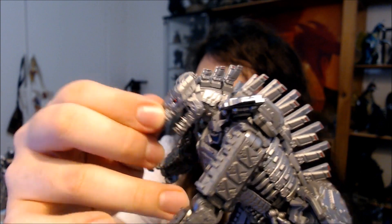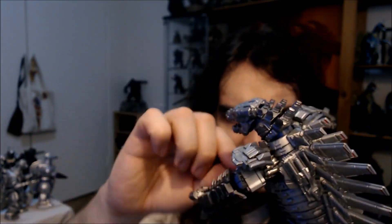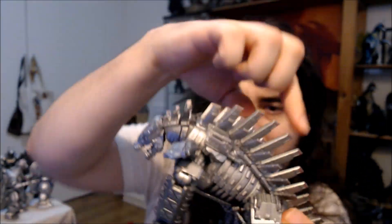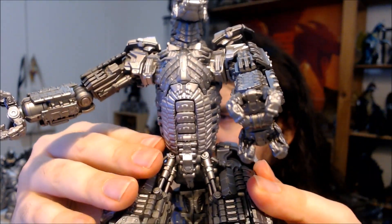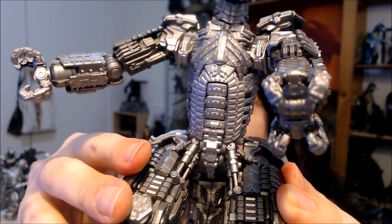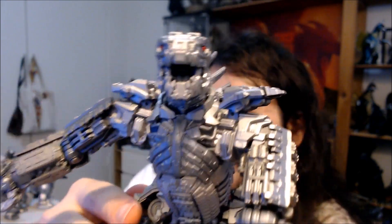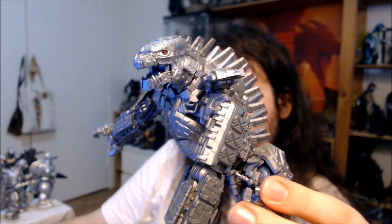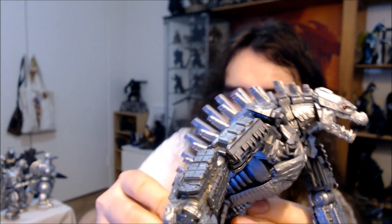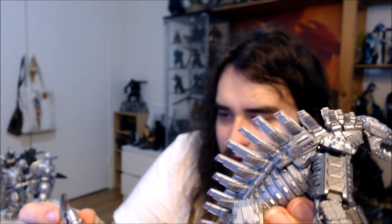His neck has articulation but can't really bend up too far, and the main body chunk has next to no articulation — a bit of a shame but kind of expected with the way it's put together. That front chest piece almost looks like it can come off or something — maybe they'll do a battle damaged variant one day which would be cool, with some more dynamic paint work. I would like that, but I don't know if it'll be worth getting another one at that point.